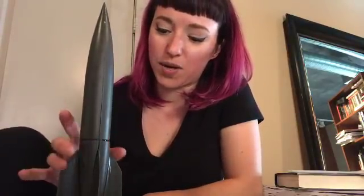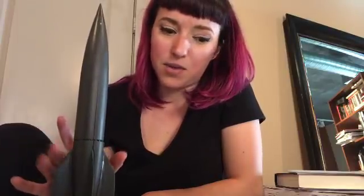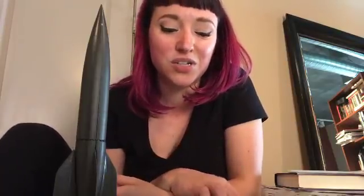Let me know in the comments if you guys would actually want to hang out during the paint portion of this build. It shouldn't be too long, but it could be a fun way to hang out. I also have 6 other rockets to build, so these will be fun. We're gonna go in historical order, more or less. I think it should be pretty fun. I've even got some Soviet stuff coming up, so let me know if there's anything else you'd like me to try to track down.